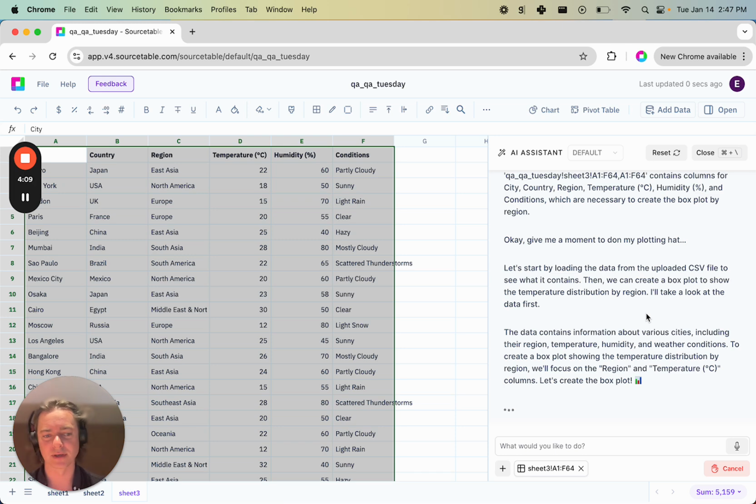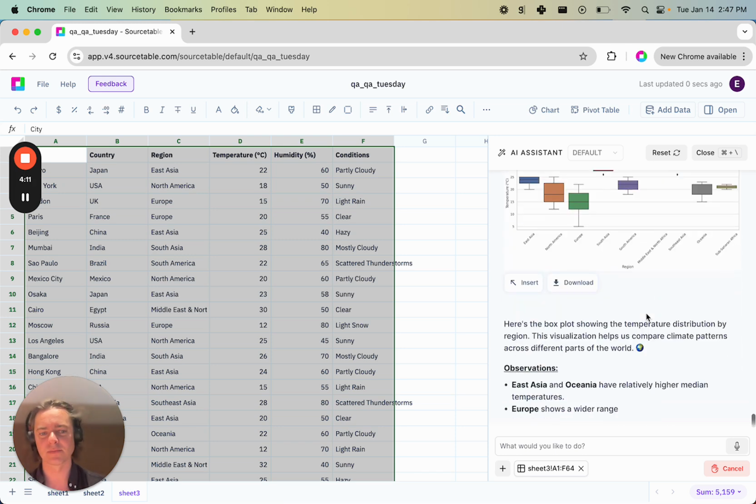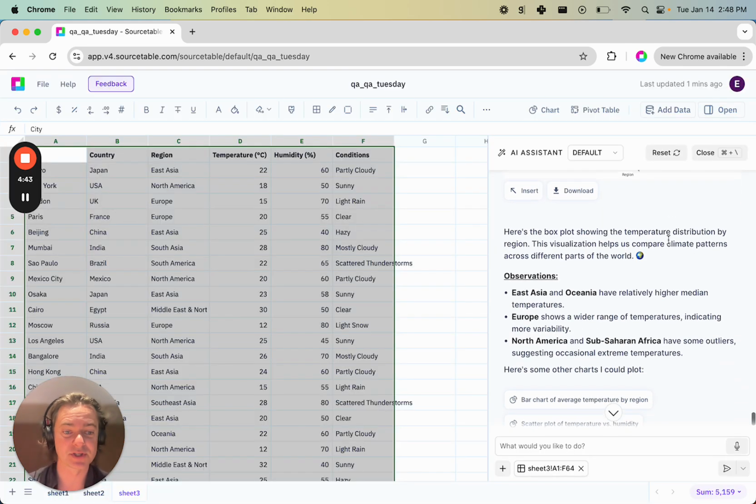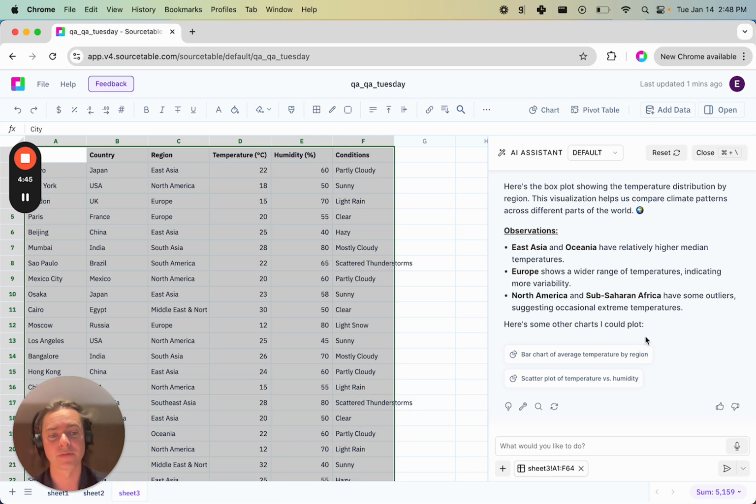The thing that is important here is that the system, the AI system, is not hallucinating, which means you can trust the answers that you're getting and you know that they're real out of the box. And so if you're doing data analysis or data visualizations or synthesis or anything like that, Sourcetable has put a lot of work in to make sure that it's deterministic and that the AI itself can be trusted. And so you ask a question, the AI writes code, the code is executed, we can validate that the answer is correct, and then you get the answer back, which is great and a lot more accurate than other systems.